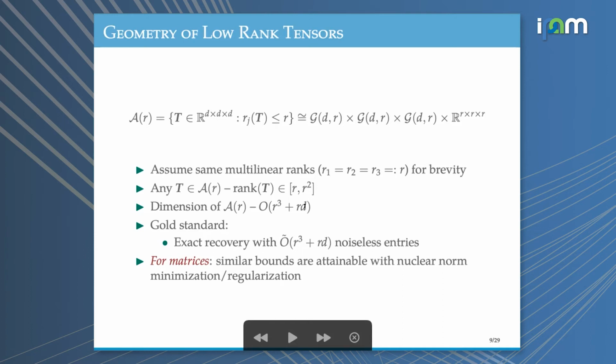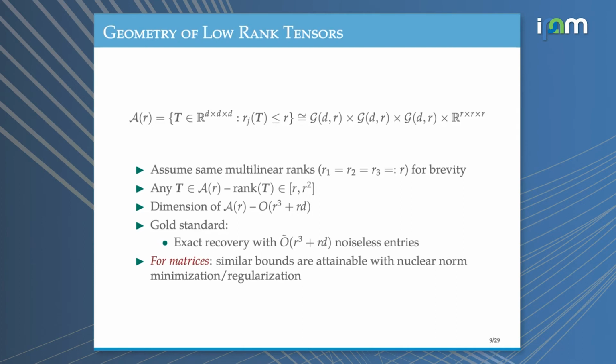Ideally, if we look at the situation in the case of matrices, what we're hoping for is that the sample complexity, meaning the total number of entries we need to observe before we can recover T, is essentially of order R cubed plus RD. And just like in the matrix case, we can probably live with a logarithmic factor of D. Nonetheless, we hope we can recover when the sample size is essentially of this order. And as I mentioned earlier, this can be achieved for matrices, in particular using Euclidean loss minimization.